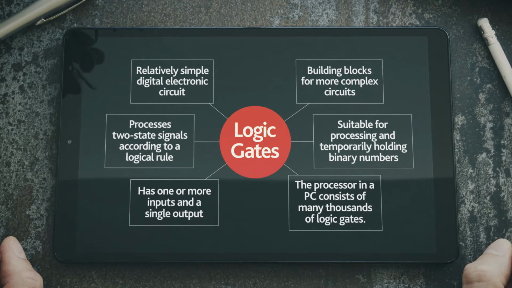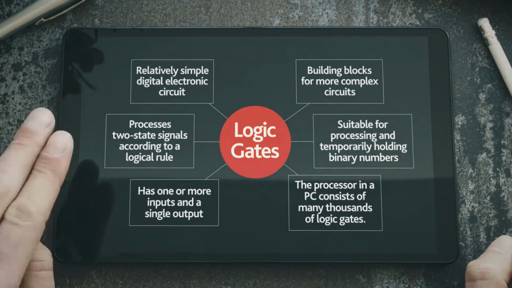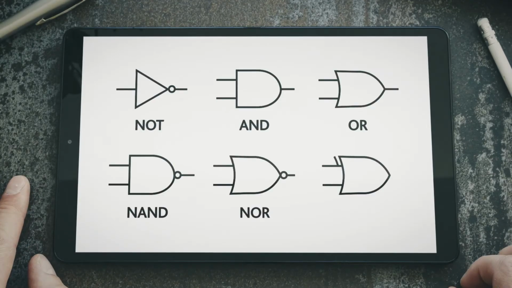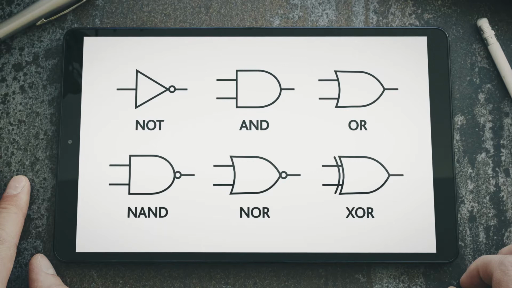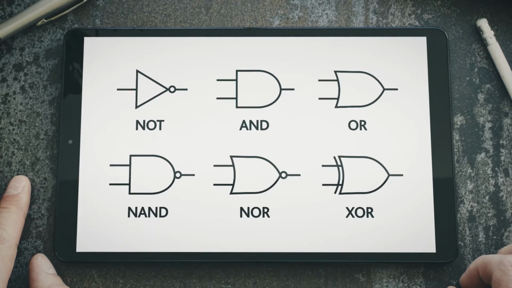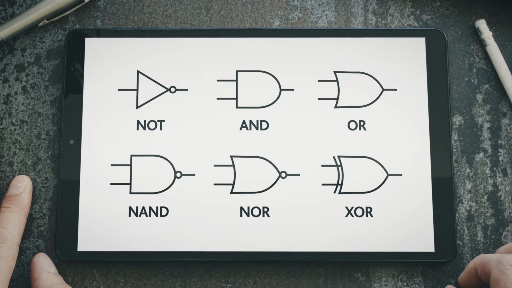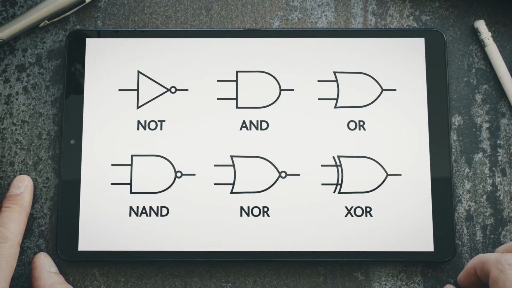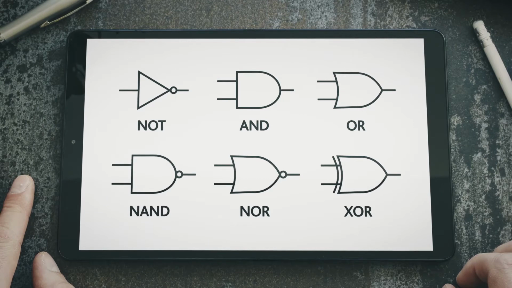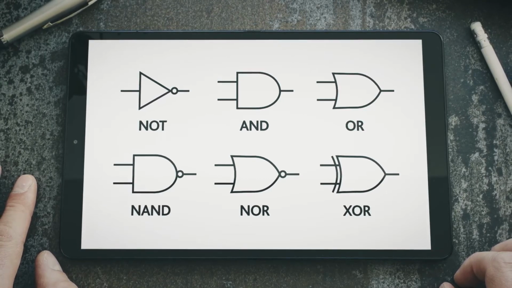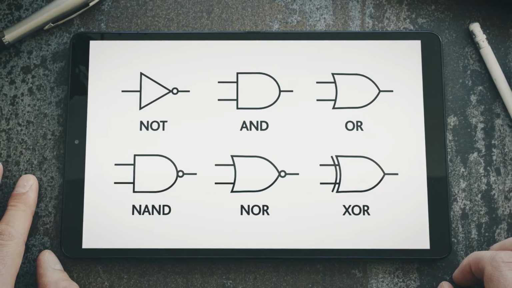For Cambridge IGCSE and O-level computer science, you only have to consider and know about the 6 logic gates shown in this animation. You will need to remember the symbols for each logic gate, and know and be able to produce a truth table for each one. For the examination, you need to be able to remember the truth table for a given gate and identify the gate from a given truth table. You will also need to know the logic notation for each gate.